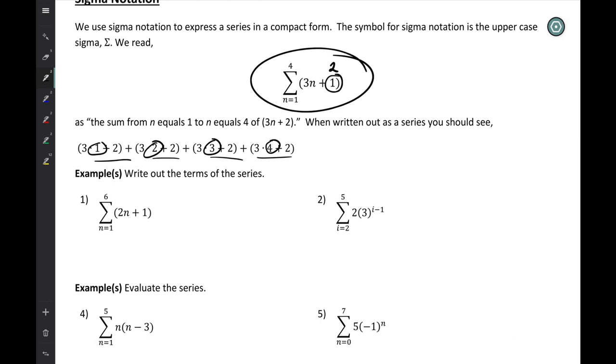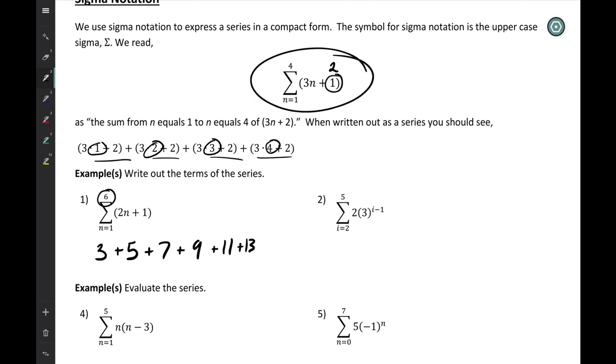All right, so let's write out the terms of these series. This is the sum from n equals 1 to 6 of 2n plus 1. So I'm going to start by plugging in 1. 1 times 2 is 2, plus 1 is 3, so the first term is 3. 2 times 2 is 4, plus 1 is 5, so the next term is 5. And then I keep doing that: 7, 9, 11, 13. Now, I didn't actually plug those numbers in. Once I figured out the pattern, I was able to continue writing the pattern, but I stopped after getting 6 terms in the series because it only goes to 6. So just be careful and use your brain.